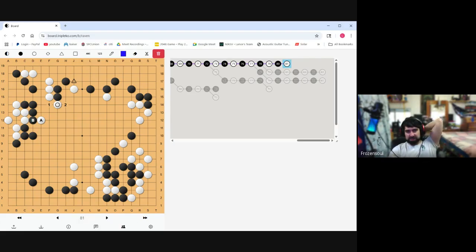So does he mean to say he's going to Hane? Because Hane also looks risky. If he Hanes, I can just extend, or not even extend, I can just tiger. If he defends the top side after that, I can extend it E11. That's going to be a fairly big pickup for white, and then I can attach under H18 and break his top side. So I just don't really see a good continuation for black after this exchange.